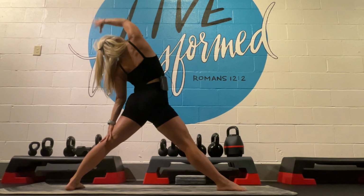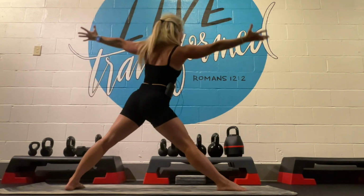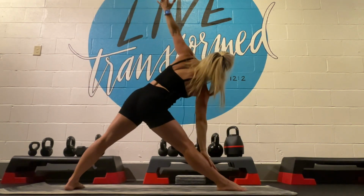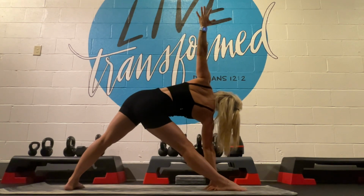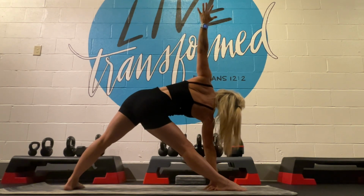Beautiful. Everyone, cartwheel the arms slowly down to triangle pose. Right hand to the shin, the block, or the ground. Either one, push the hips forward. Breath in.